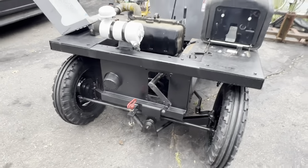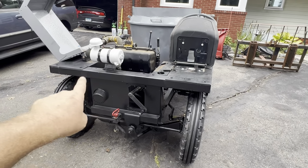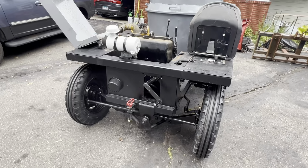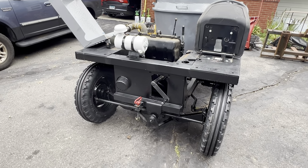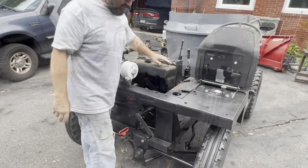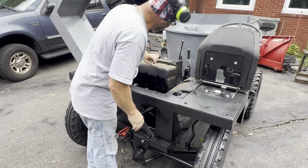There you go. So you spin it counterclockwise and it will actually turn the engine over. I've never hand started it. Maybe we'll give it a shot. What do you say we try? So the first thing I'm gonna do to hand start it is take this.